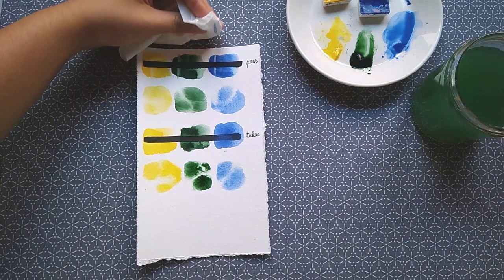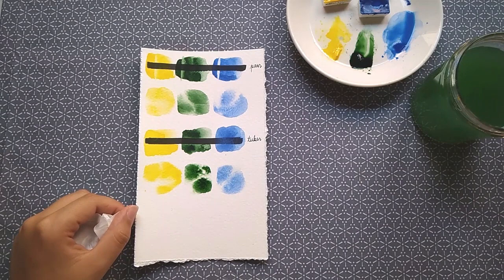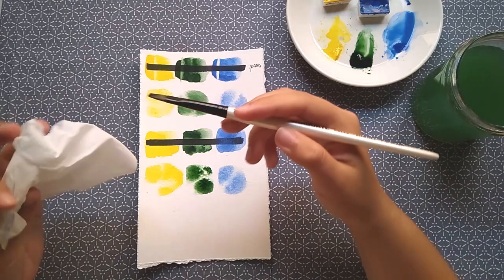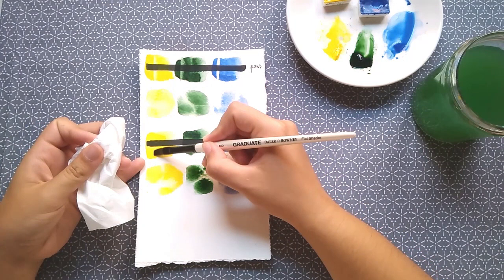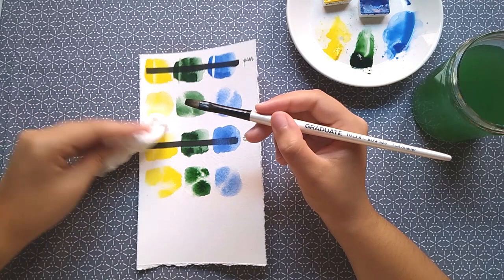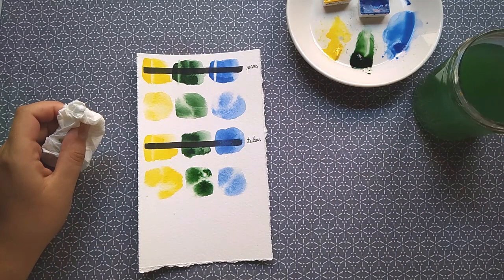Now, I have nothing against staining colors. I do prefer staining colors. But the thing is, the green and the Hansa yellow are very similar from pan to tube. From tube to pan is the same, roughly. And they lift roughly the same way, they perform roughly the same way in terms of transparency, and they flow roughly the same way. That's why I'm focusing most on the cobalt blue. And the cobalt blue, the version from the pen, lifts really easily, and it almost returns to the white of the paper. Not quite, but almost.